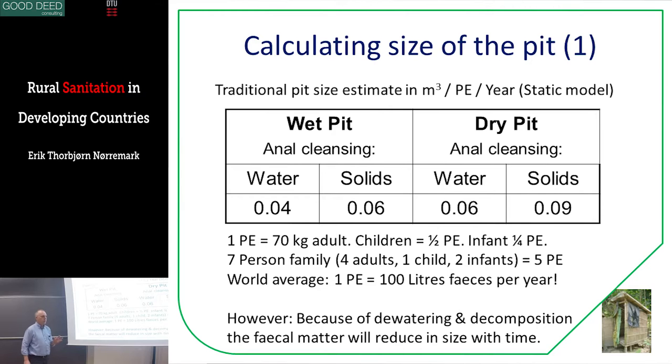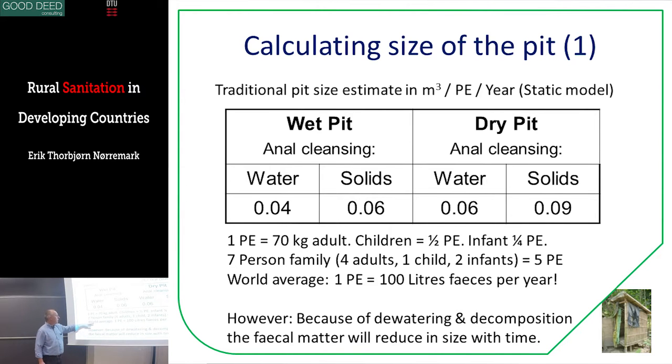I will show you another model with more realistic numbers, because the last one can actually become quite big, too big, actually. There's a thing I want to explain. This PE is a person equivalent. It's equal to an adult of 70 kilos. So according to body weight, if you have a child, 35 kilos, half a PE. Infant, quarter of a PE. So when I talk about a standard family of 5 PE, it can actually be 4 adults, parents, big children, then one small one, and 2 infants. So you might have up to 7 people. But we just use as a standard five adults.